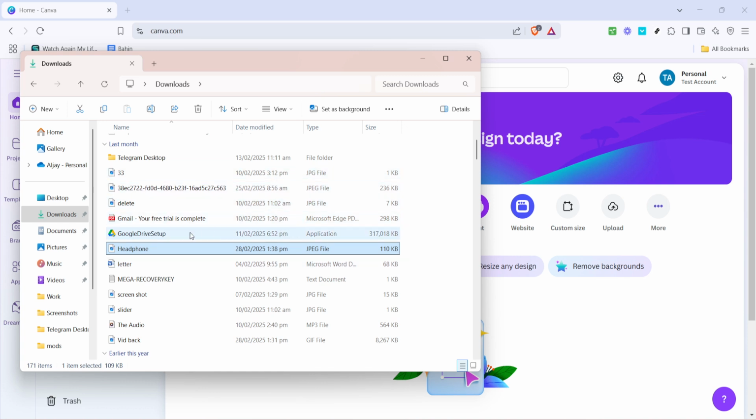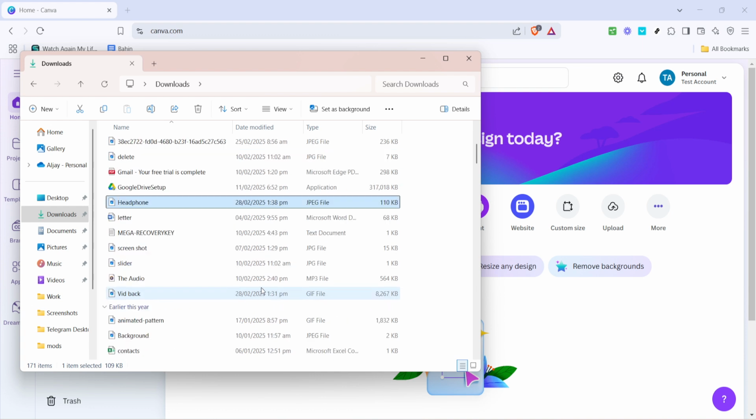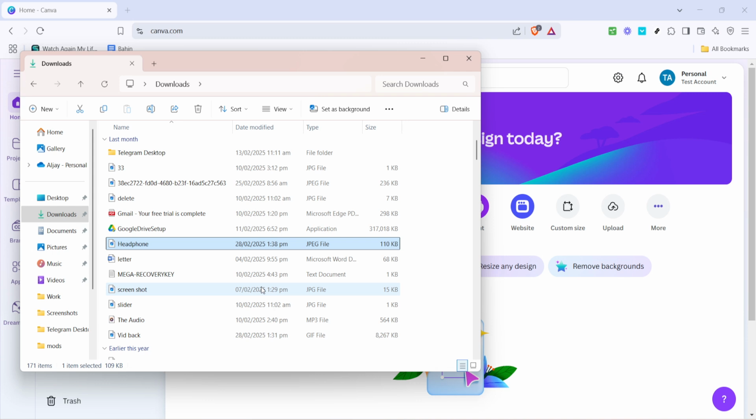Once your File Explorer is open, take a moment to find the specific photo you wish to transfer. This might involve browsing through various folders on your computer, and it can save time if you have a dedicated folder for images you frequently use. As you search, consider organizing your files in a way that makes future searches easier. Having a clear and organized system for file storage can really streamline processes like these in the long run.